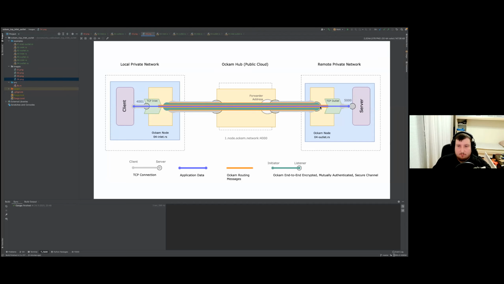Because this is a server and usually a server exposes some TCP port, but we want to avoid that. Instead, Ockam Hub allows us to create a forwarding address. So this node will connect to Ockam Hub and ask it for a forwarder address. And this address will be used by the inlet node to get this transport access.